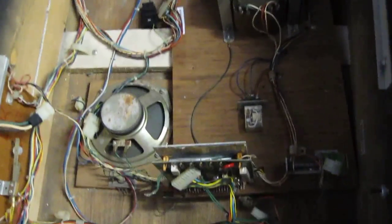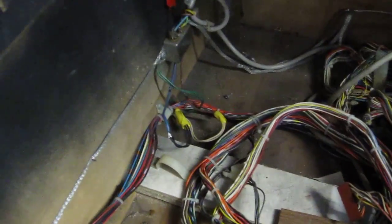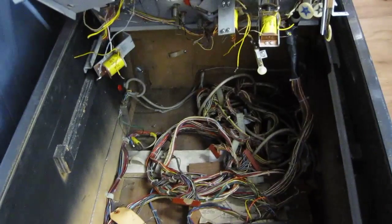A couple of coils. This is a mess in here. Big pile of wires. Oh, I can see bare mains wire there, so that's obviously not going to get powered up. Quite a bit to do on this.